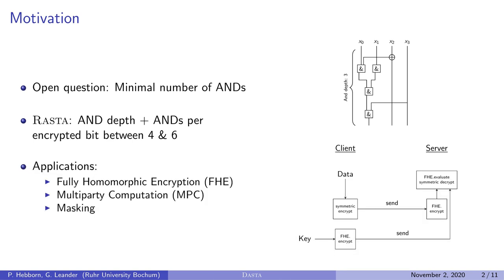There are many applications where this AND count matters. One example is the fully homomorphic encryption scheme BGV. It comes with a large ciphertext expansion, and AND operations are much more expensive than XOR operations in this scheme. One scenario would be the following: You encrypt your data on your own PC symmetrically to prevent the ciphertext expansion. Just the key under which your data is encrypted has to be encrypted under FHE, but usually your data is much larger than the key. Then you send both to the server.